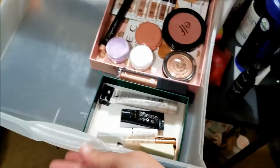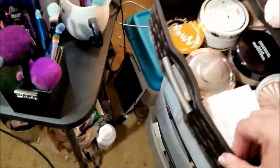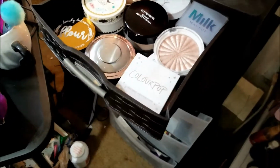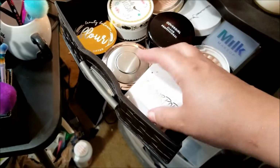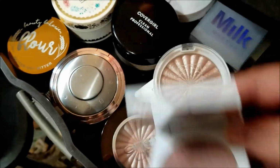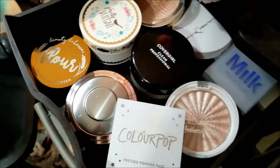Let's see. We've got 2 blushers, and we've got 1 highlight. So let's take a look over here. Let's see what we got in here. So, looking at our highlighters, I think my daughter has a highlight palette coming in for me at some point this month. So, right now, just to have a variety, I'm going to take my favorite ColourPop. This is Angel Food. I don't think it's offered anymore, but I'm going to put that in my drawer.